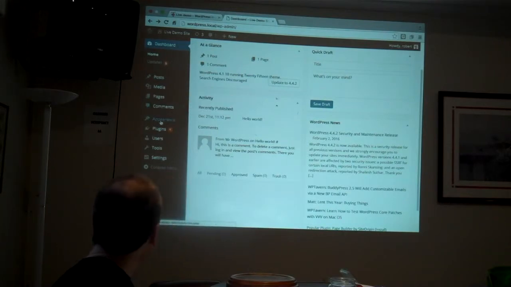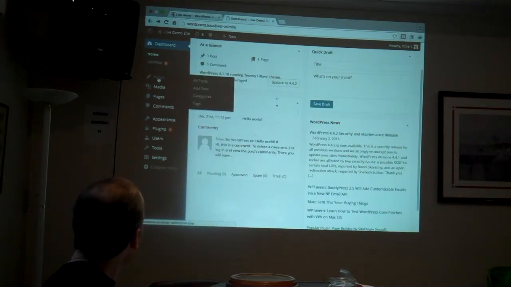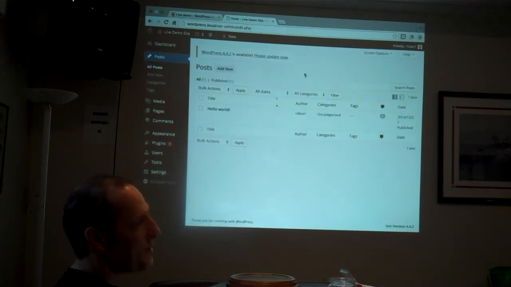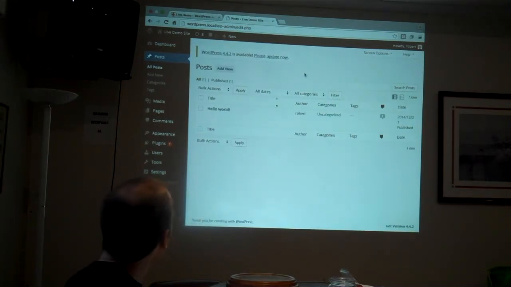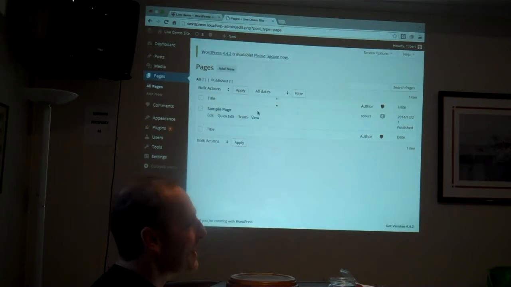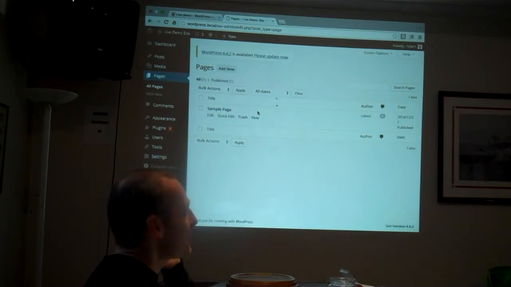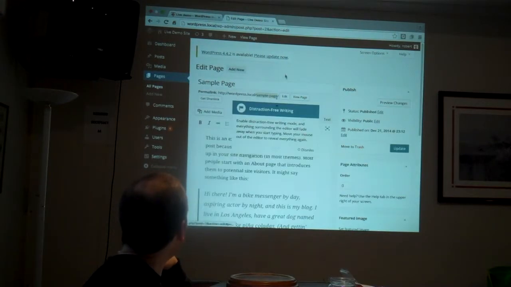So we have down the left here all the functions that come with the default install of WordPress. So posts, these are what you would use in a blog, like we said earlier. And when you install WordPress, you get a sample post, and it has a comment, and you get a sample page. And when I said after installing WordPress delete the junk, I'm primarily talking about plugins and themes that you don't need. But this is also junk in the sense that, let's go and visit this page.